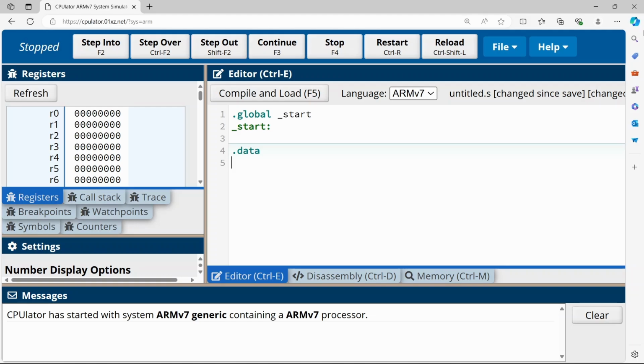Now let's declare a variable that will be a word variable with an immediate value. Let's give the variable the immediate value 3. Let's be creative here and name the variable. Here I have declared a variable with the value 3. Now let's declare another variable. Let's give this variable the value 5.